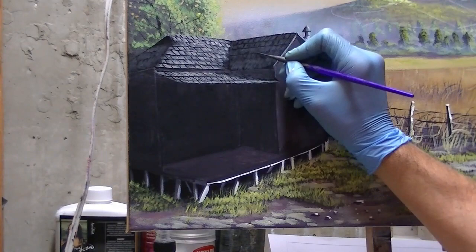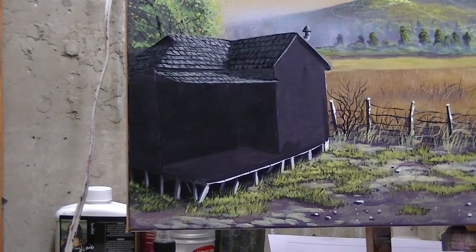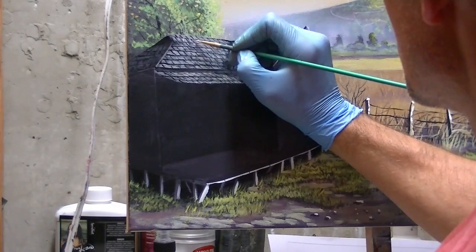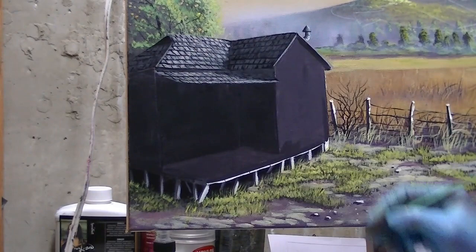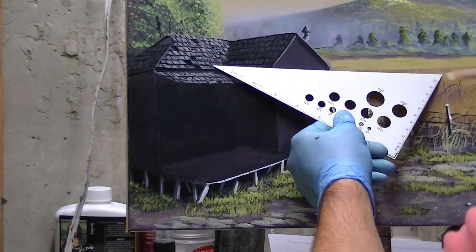Now I'm using my script liner brush and really breaking out those shingles, making them more individual with the lines. It's much easier that way to give the indication of old shingles on the roof, and then I'll come back and highlight those on the light side and darken the shadow side. That's what can give that impression that we've got some light hitting that, and give us some three-dimensionality to it. Adding my holes in the roof, missing shingles. I just used a pure black on that, a midnight black, getting my angles right.